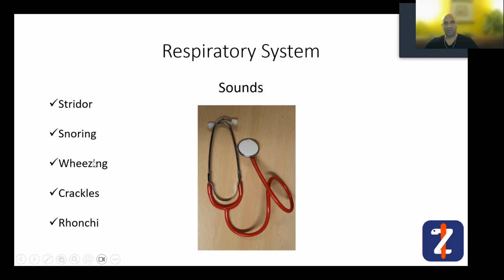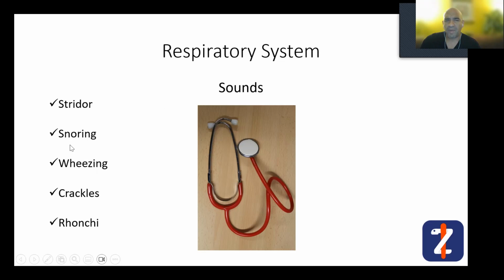Wheezing, all right, this is when the diameter of the bronchiole starts to constrict, causing that puckering, like you pucker your lips when you want to whistle. And we get the whistling sound, also known as wheezing. The next one's called crackles. Crackles is also known as rales, and rales, wet lung. So there's three names for the same thing. So crackles, you'll find fluid in the lower airway. And from here, these are all lower airway.